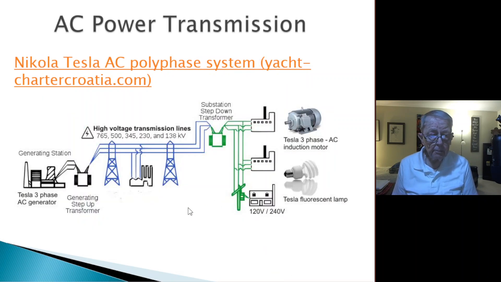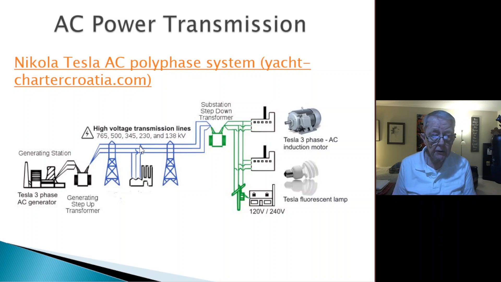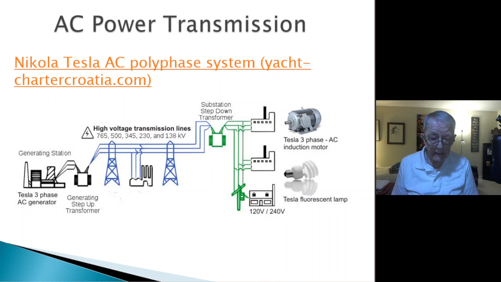Here's an AC picture: Nikola Tesla's AC polyphase system. You have a generator that generates AC — shown here in three phases — and a step-up transformer that can step it up quite high: 765 kilovolts, 500, 345, 230, 138. The highest voltage gets dropped off at heavy industrial users, then dropped down again for commercial users, and then there's a transformer outside your home to feed the house. This is how it's done today.